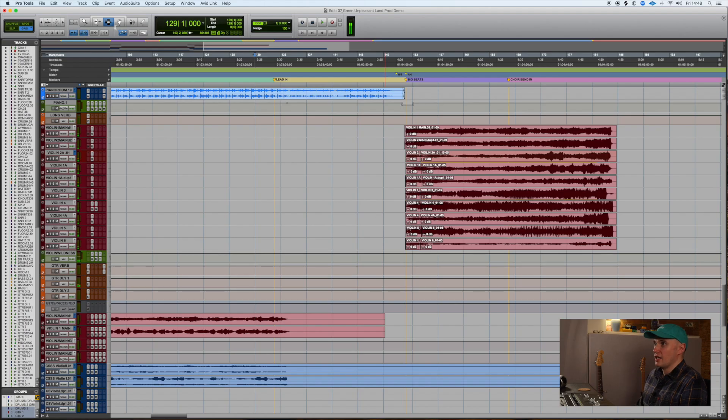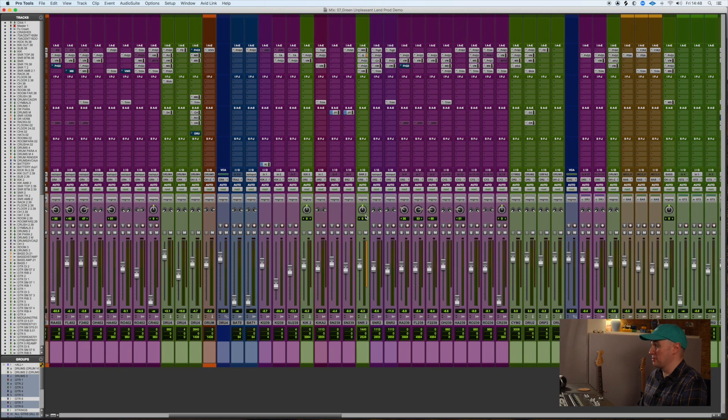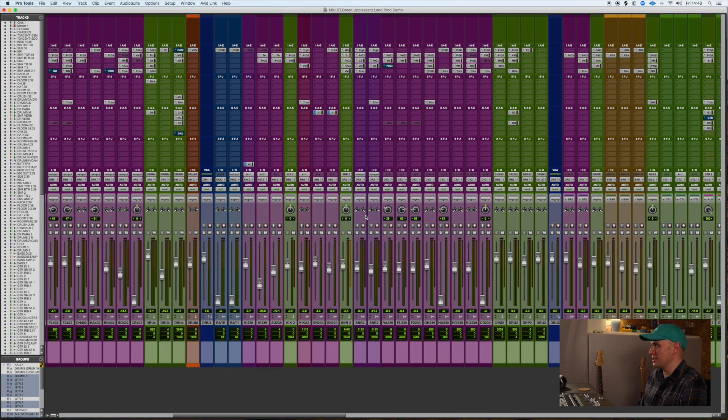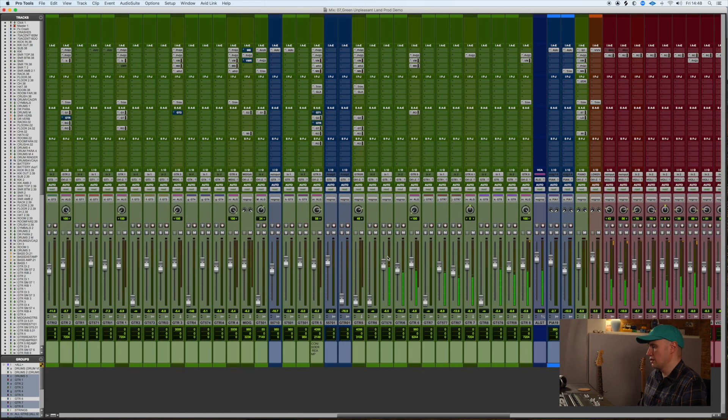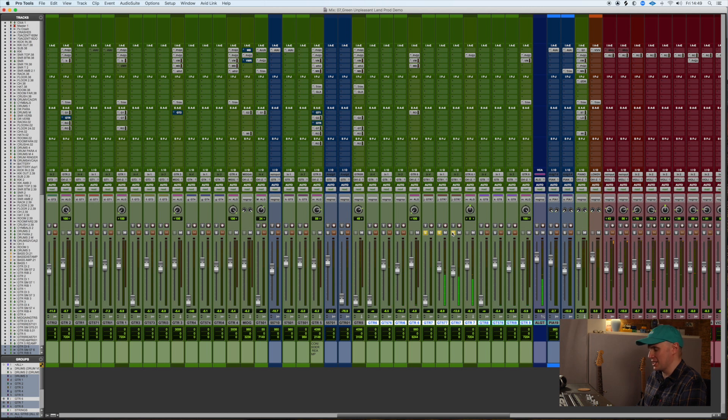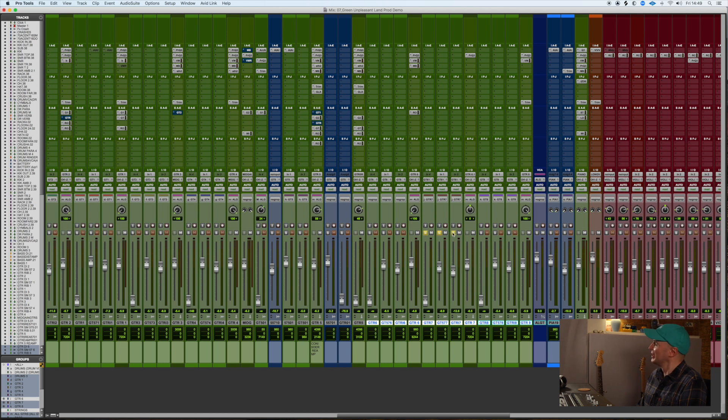Then we kick into the really obvious big sludgy outro — a real left turn. The first time Robin sent me a demo, this bit really caught me off guard and sort of blew my mind a bit. Eventually I became comfortable with this much of a left turn, and it's one of my favorite parts of the album. The big sludgy guitars are playing chords — well, just one note — along with one bass playing through a guitar amp in the center. That instrument just looks like it should be played in Black Rebel Motorcycle Club. It looked absolutely giant on Robin when he was playing it — a slightly humorous moment for me.